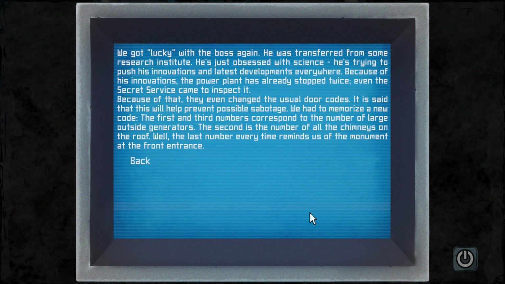New boss. We got lucky with the boss again. He was transferred from some research institute. He's just obsessed with science. He's trying to push his innovations and latest developments everywhere. Because of his innovations, the power plant has already stopped twice. Even the Secret Service came out to inspect it. Because of that, they have changed the usual door codes. It was said that this is to help prevent possible sabotage, which could happen in the future, I don't know.